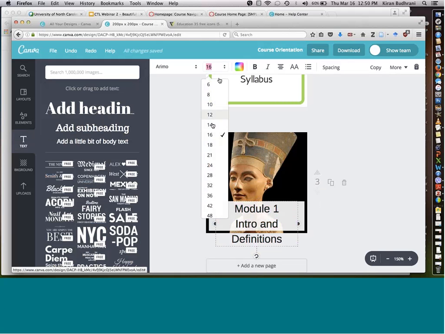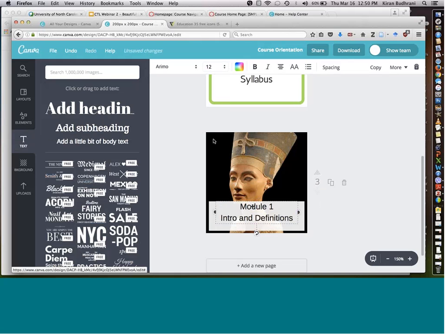When we start using modules and module titles, we tend to have descriptive titles, so we need to have smaller fonts. But the key is to be consistent. If you use size 12 for your first one, use size 12 for all. So try to adjust along the way and see. Sometimes 12 might be too big, make it 11 or 10. But 12 always seems to be a good standard. You can go ahead and make items bold as well if you need to.